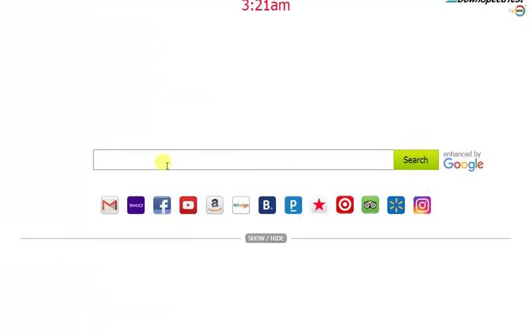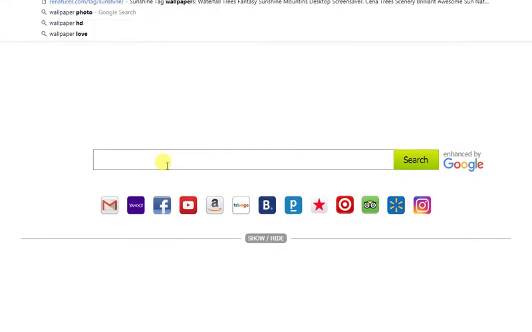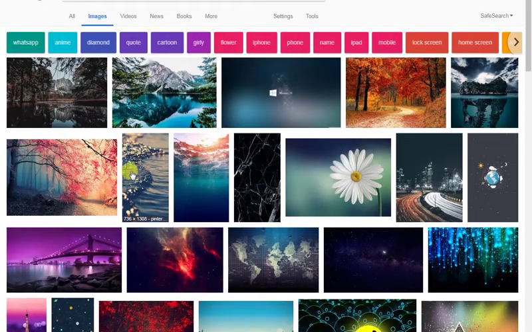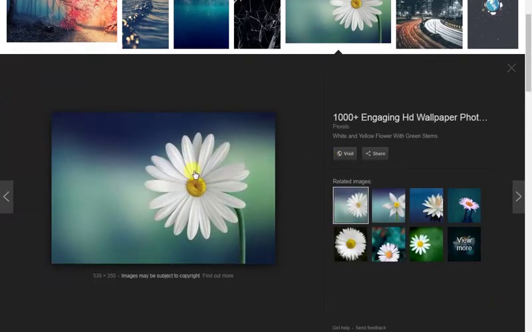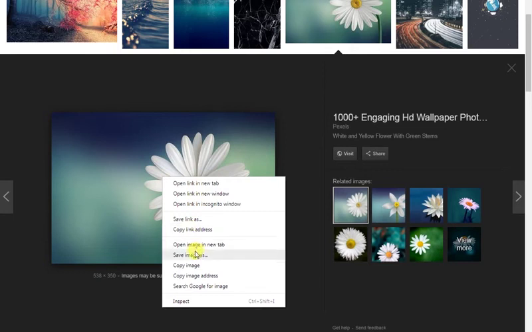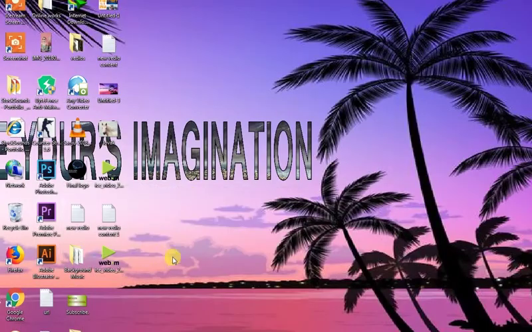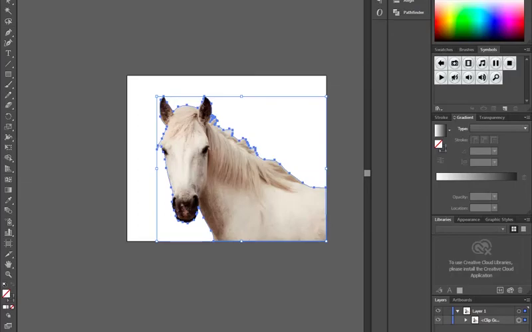For example, wallpapers. Go to wallpapers net. Like this. Save images. Then put it on the software.